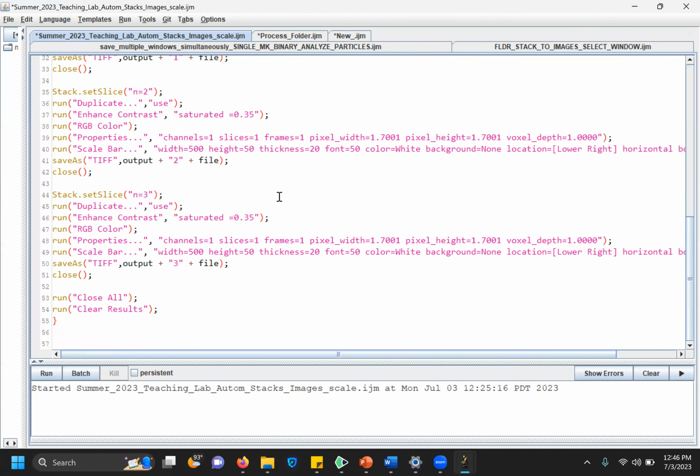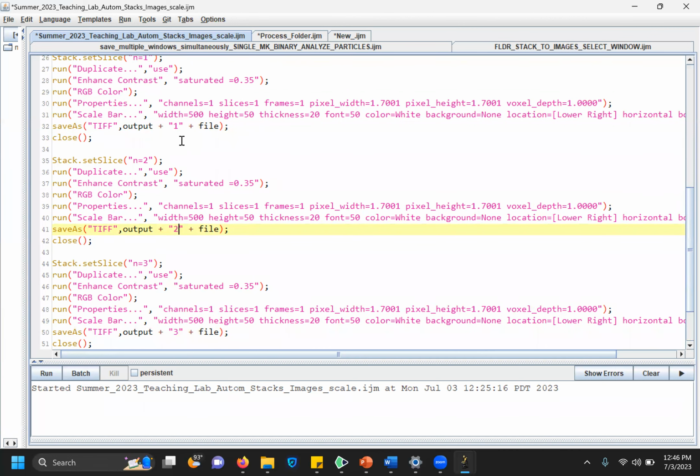So I did have to copy and paste 48 times, because if you look down here, you see that number 3, and right here, number 2, and right here, the number 1. Whenever I save my image, I wanted to have the original title plus the number 1 or plus the number 2 or plus the number 3, because I need to know which slice it was.